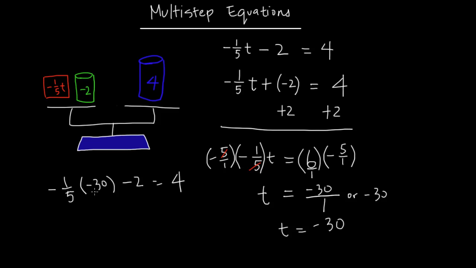So let's go ahead and try that. I'm going to change this to a fraction so that we can more easily see what's going on when we multiply the fractions. And I'm going to put a grouping symbol here so we know that the operation that's happening between these two fractions is multiplication.